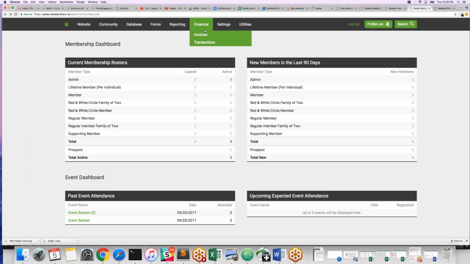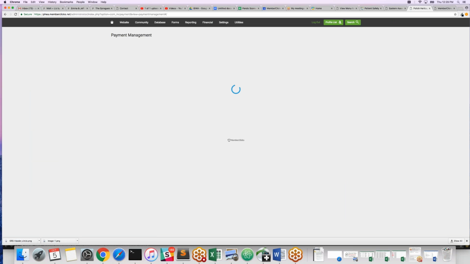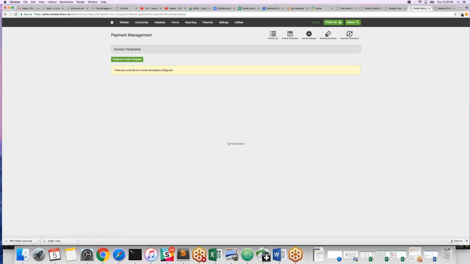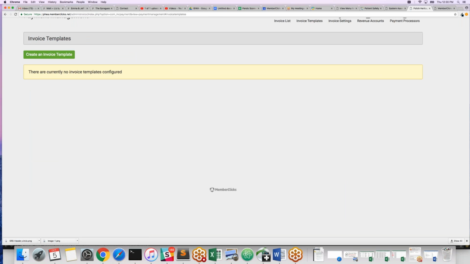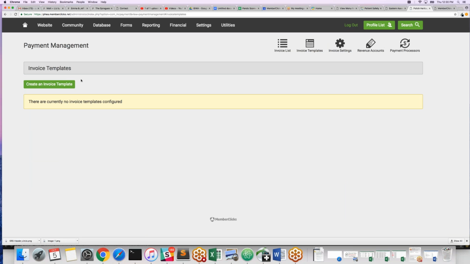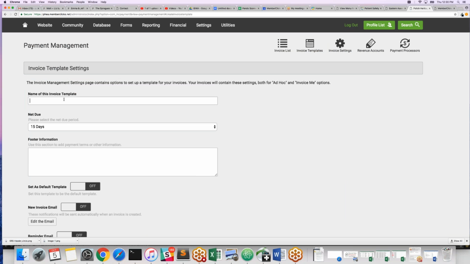So you're just going to go into your system, go to invoices, go into invoice templates. Right now, we don't have anything in here. So you're going to create an invoice template. Now, I'm going to go ahead and create a default invoice template for you guys. What that means is that even though our renewals are pulling the verbiage for notifications from a separate bucket, renewals are kind of special in MemberClicks.